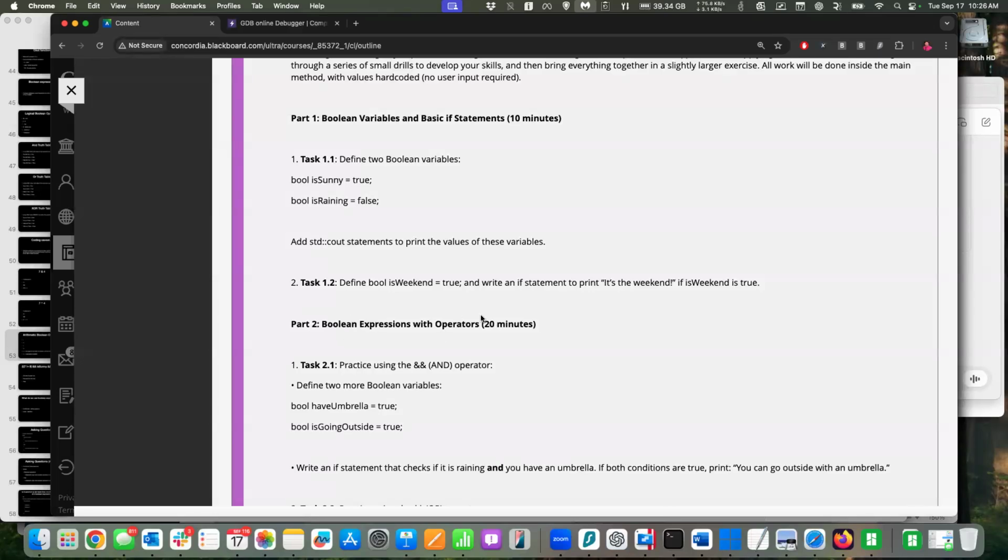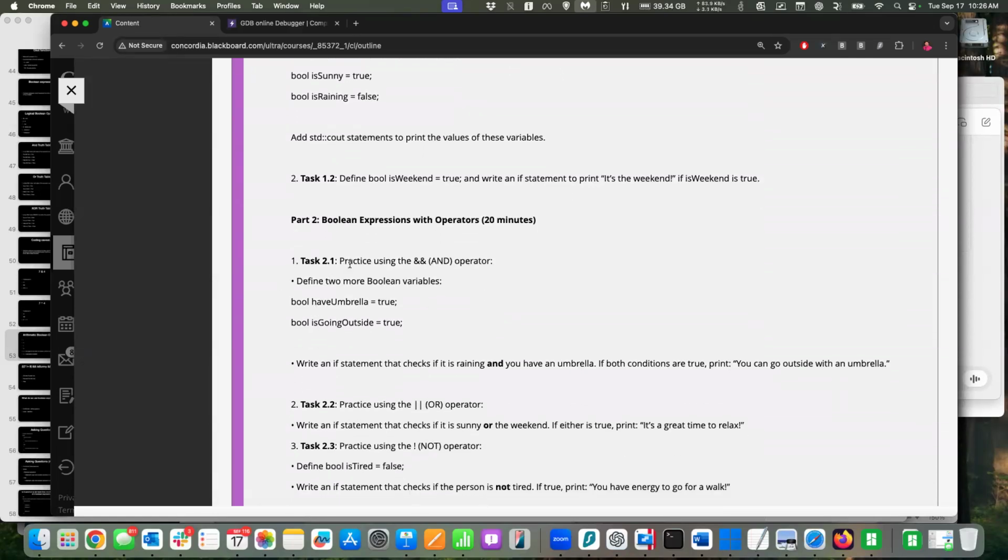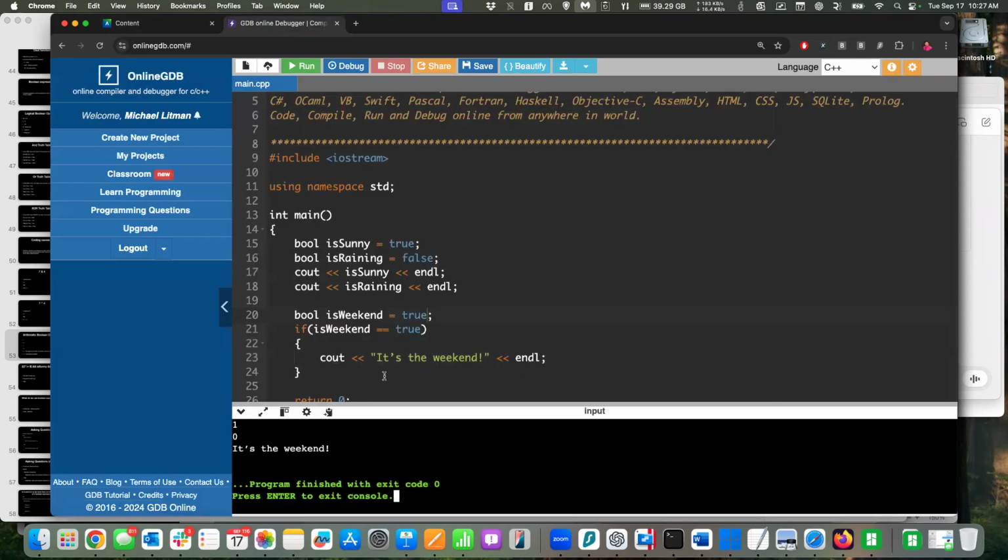All right, so Boolean expressions with operators. Oh, we're using the and operator. So we were talking about Boolean stuff last time. Remember, we talked about the single ampersand and the single vertical bar, sometimes kind of tricking you because it's doing a mathy thing, but it's not doing what you think it should be doing. Okay, so we're going to define a couple of variables here. Again, you should probably be typing these to see what your errors are.